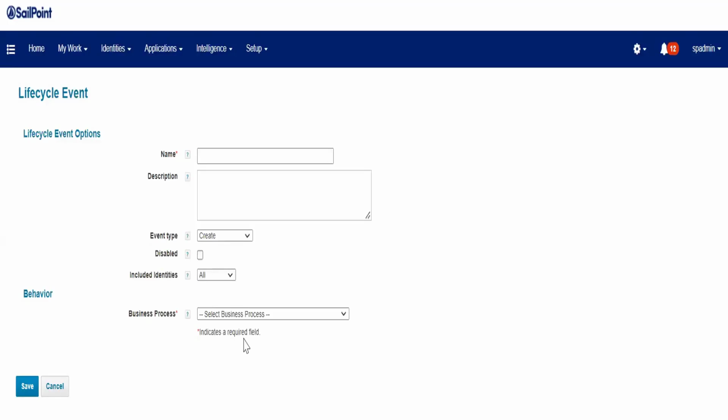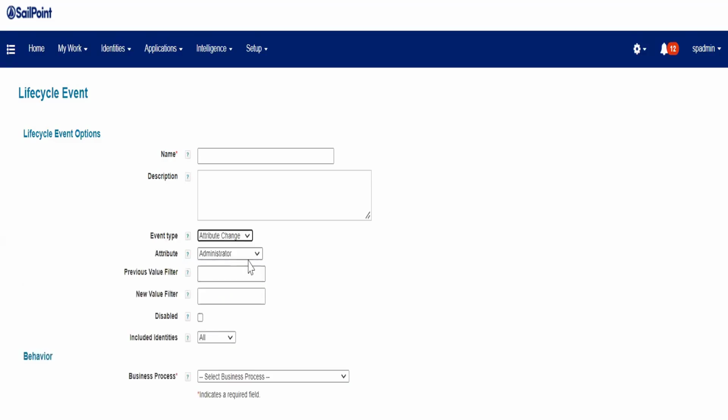Anyway, yeah, it can save some time. This one also you can trigger based on some attribute change only. So you have to select the attribute name. How in your environment they are going to define.